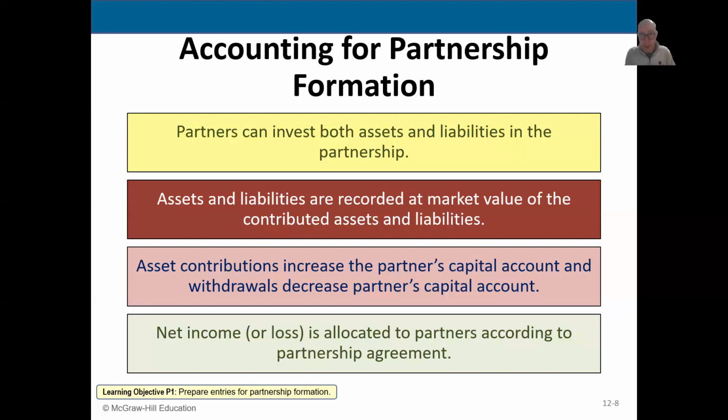The asset contributions increase the partner's capital accounts and withdrawals decrease their capital accounts. On the balance sheet under equity, recall that we talked briefly about this. There's an area called capital accounts. Owner's investments, owner's contributions, sometimes is what it's called. What this represents is the amount that each partner is bringing into the business.